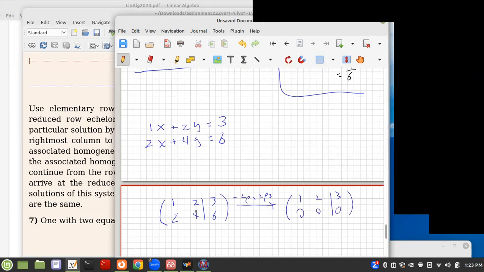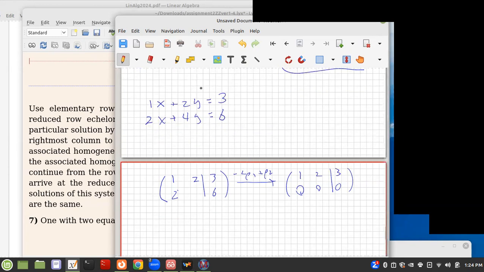Well, no, maybe that's sort of bad. Maybe I need to do something else. I need a 3 by 3 to be a good example. The problem is this one is in reduced row echelon form and echelon form at the same time. So let me make this a little bit more complicated.